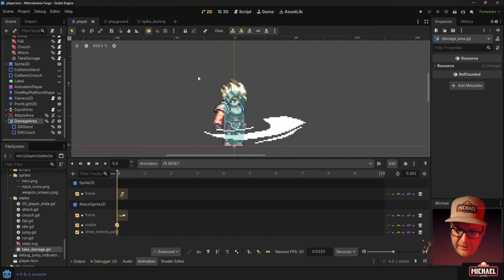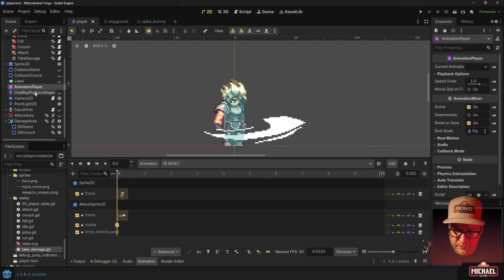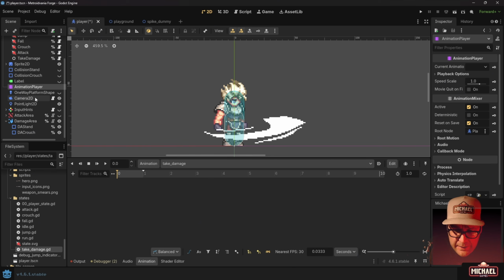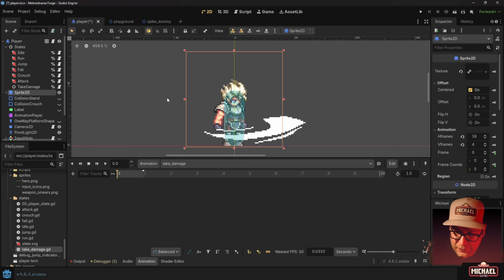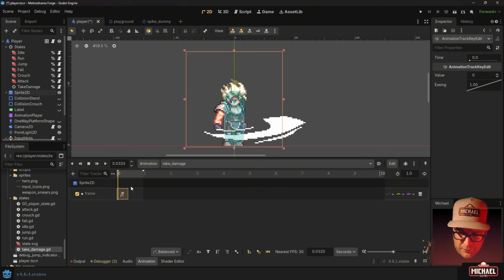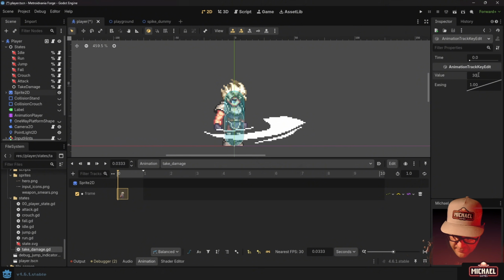Okay, this is a great time to come in and implement this animation that we need on our player. So just make sure that you've got this animation player selected so that you can see the animation panel down here. I'm going to make a new animation. We'll call it Take Damage. And this is going to be a really straightforward animation. We'll just take our sprite and let's key a frame here. Obviously we don't want it on that first frame, but the frame we want is frame 30, I think, on this sprite sheet. Let's take a look. There we go.